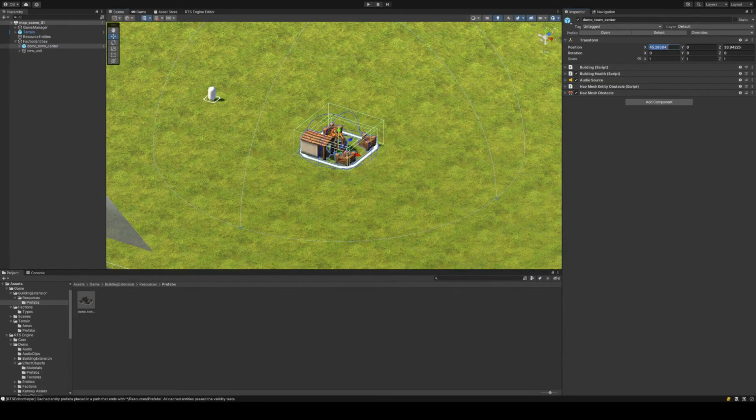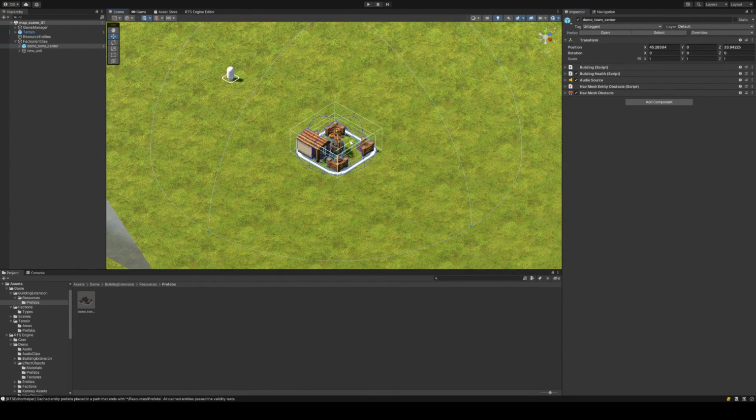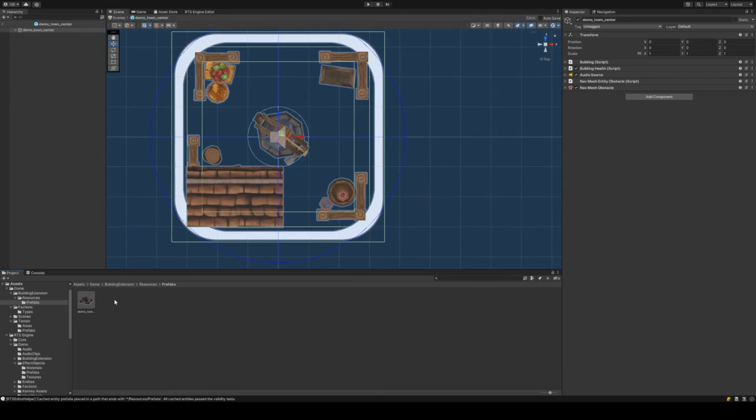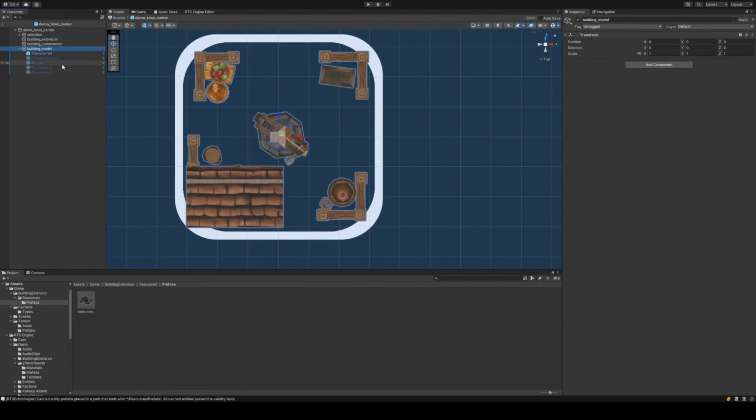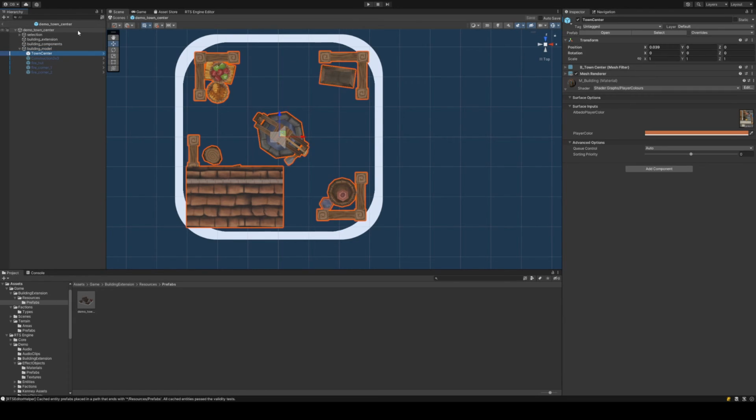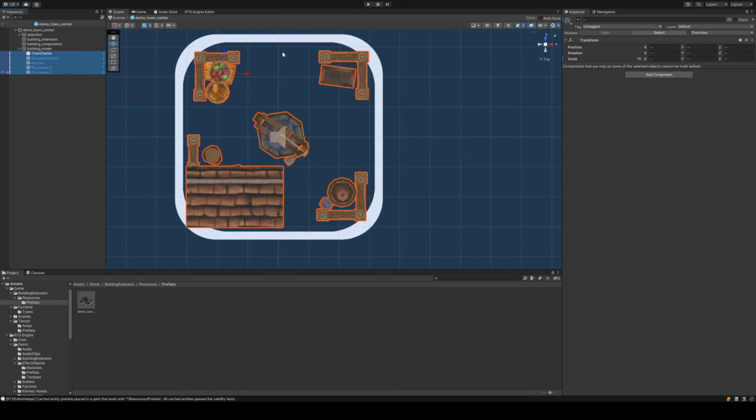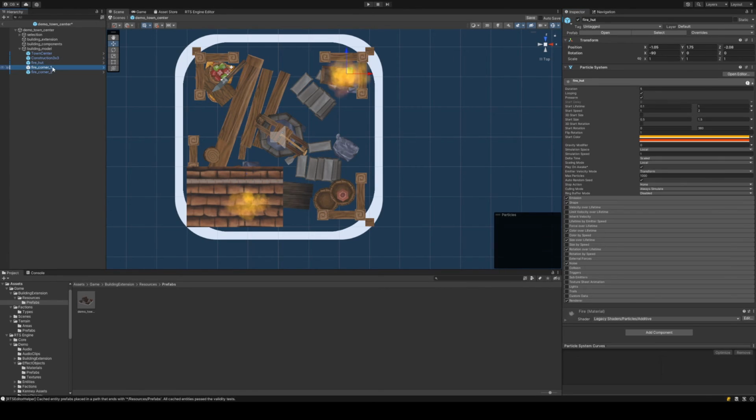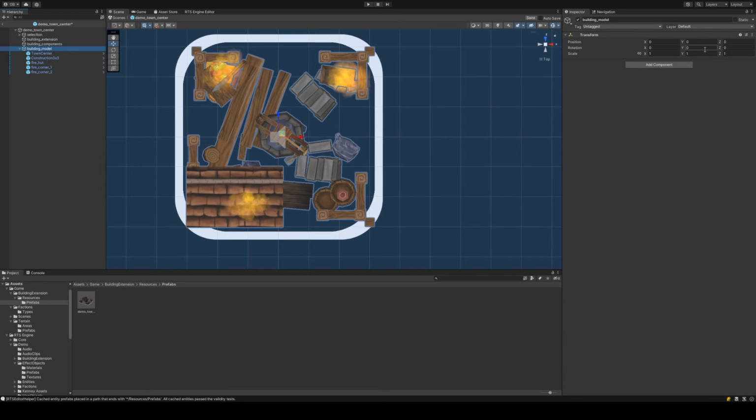And we probably want this to be rotated. Let's probably rotate all of this together just to make sure that everything is working correctly.